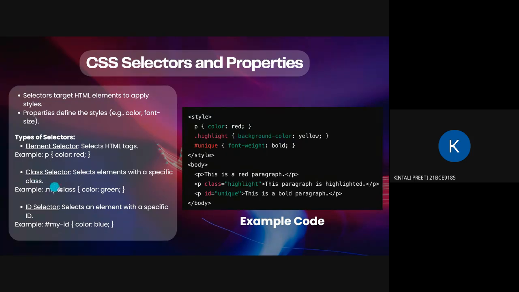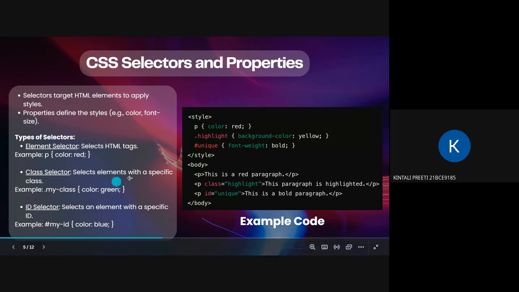In a similar way, we can give classes to multiple elements which will have the same property, or which must have the same properties, that is the color green. So if I give this p tag, you can see I have given this p tag the class called highlight. And if I give this p tag also, this red paragraph, the class highlight, then whatever property I am writing in the class selector will be given to both of these because these both belong to the same class.